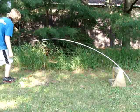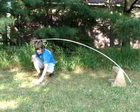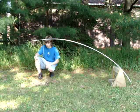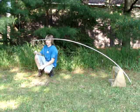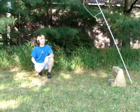Alright, one more time. I've set the whole thing up. Let's see if we can catch the piece of string. So squirrel comes by, and there you go.